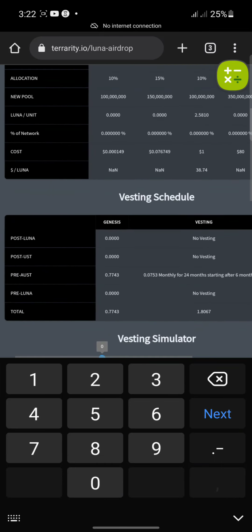Upon Genesis, we'll be getting 4.3436 Luna and 0.4223 Luna monthly for 24 months starting after the 6 months cliff, and the total would be 14.4787 Luna. That's what we'll be getting. Okay, let's do this now on Genesis.